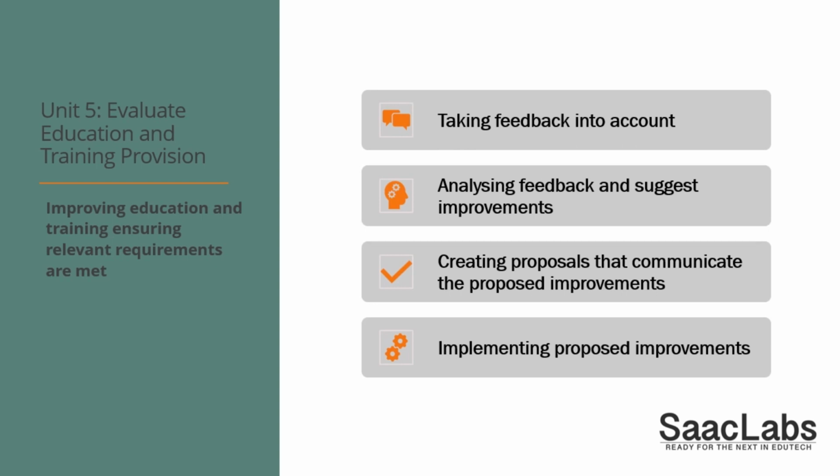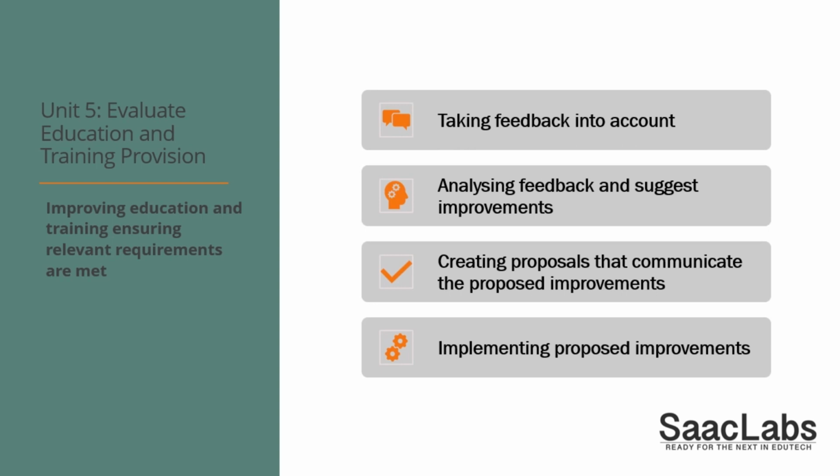These improvements could be related to the content of the training and development program. They could be related to the evaluation of the training and development program, or they could be related to how we engage learners. Anything that we feel we could improve on so that our training and development provision could be much more effective and well received by our learners is what we are going to be focusing on as training and development practitioners to ensure consistency and continuous improvement. So this is where quality assurance comes in.